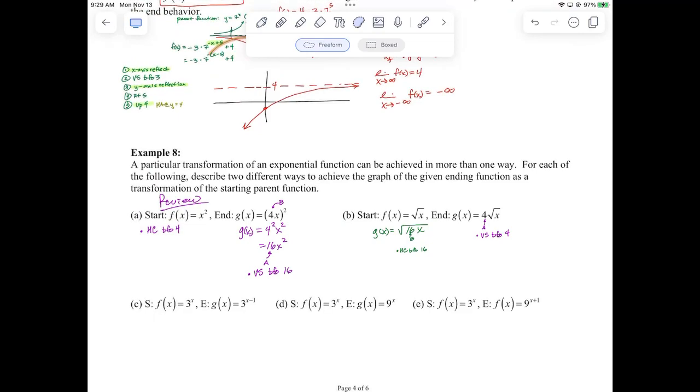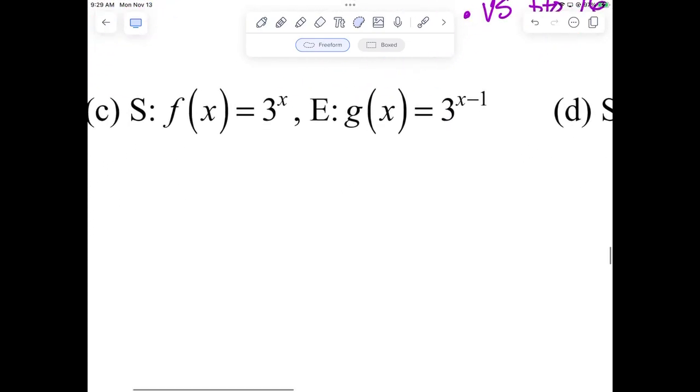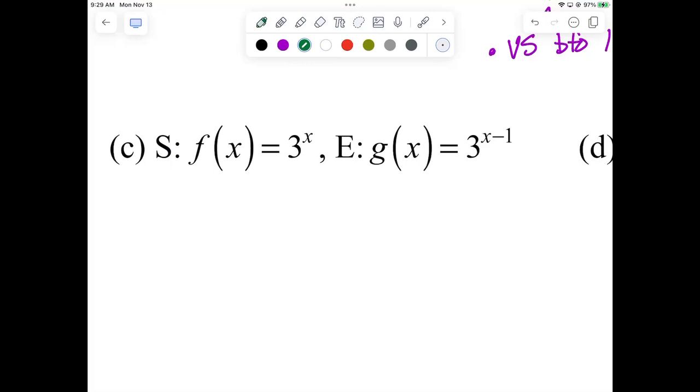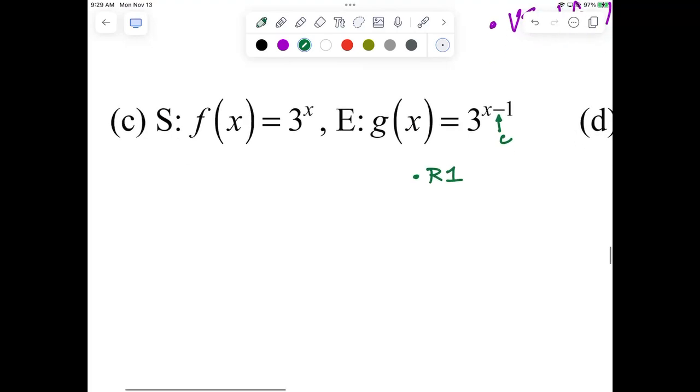All right, now let's look at the exponentials here. This makes it more exciting. Okay, so for exponentials, let's look at the first one that we have right here. This -1, that's actually a c value. So it's going to be a horizontal what? Shift. So is it left one or right one? It's right one. So I'm just going to say R1. Are you okay with that? R1. Now to get it into something equivalent, let me move this over so I can work straight down.